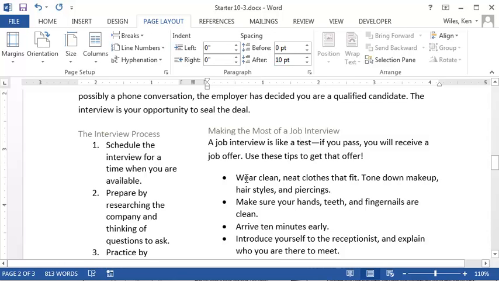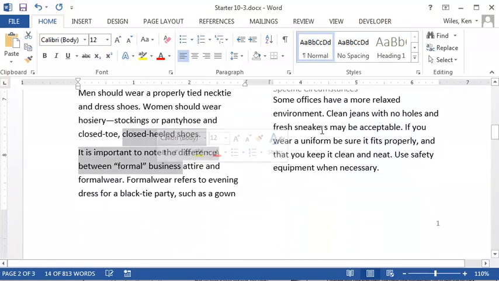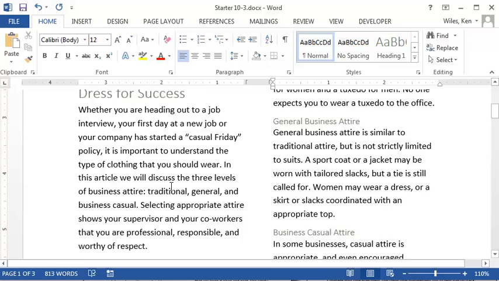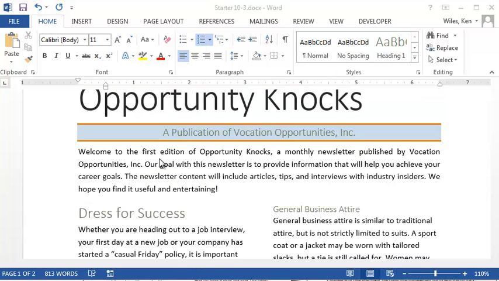Now it says change the font size of all non-heading text to 11. So in other words, all of this stuff right here, and here, and here, and everywhere needs to be changed to 11. But I can't just do a select all because that's going to change the heading. So this is going to be a little bit tedious. I'm going to pause the video while I do this, and then I'll come back. Alright, so all my paragraph text has now been changed to 11.